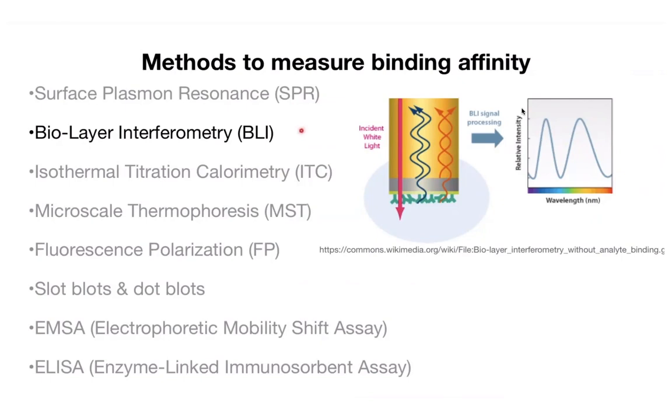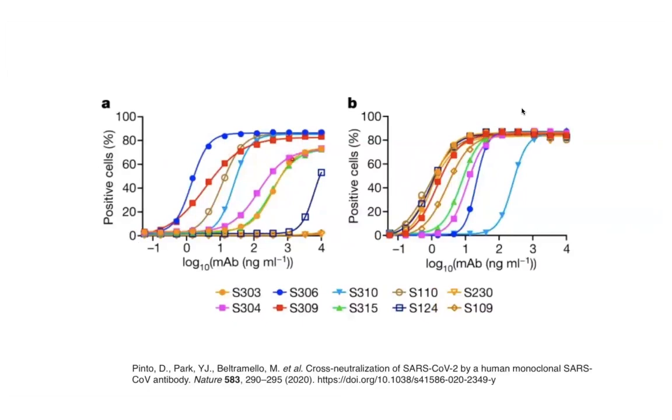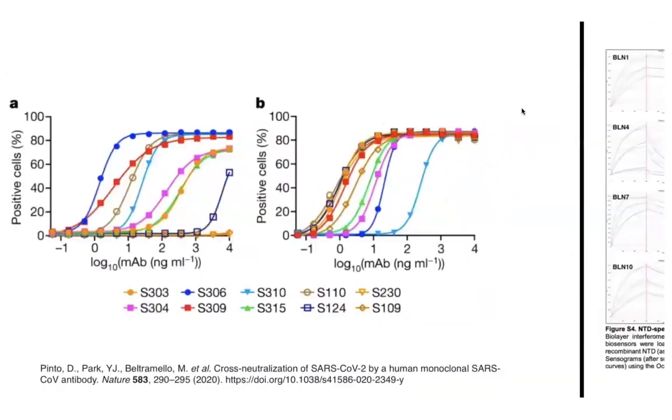So remember BLI, biolayer interferometry. This is where we have a sensor, and on the surface of the sensor we have one of our binding partners attached. So we might have our antibody attached to the sensor. Then we could dip it into a solution containing an antigen, whatever antigen we want to look for. When the antigen binds to the antibody, it changes the way that light interacts with the surface of the sensor, and we can detect this change. From something like this, we can get the KD, but we can't tell anything about the K on or the K off.